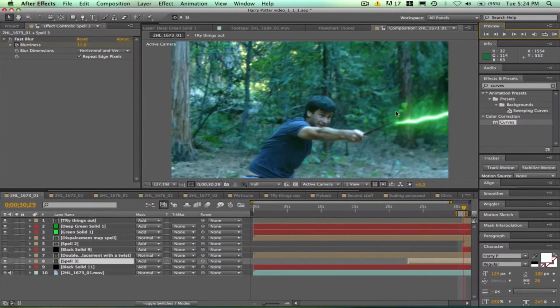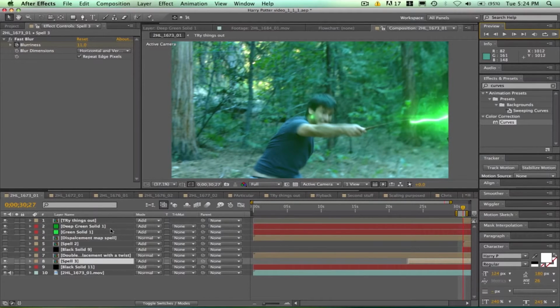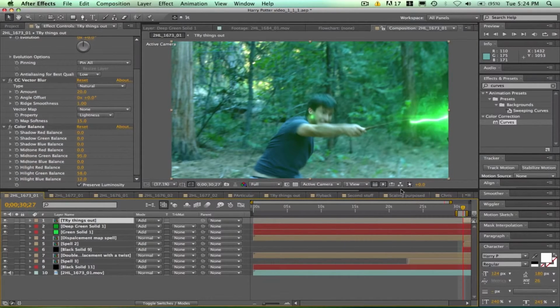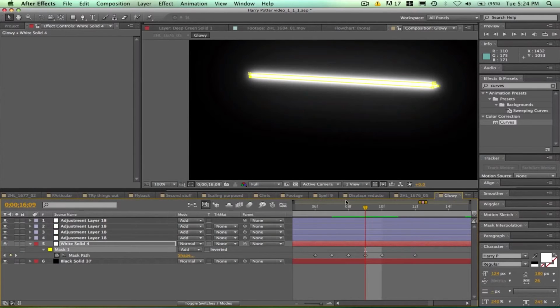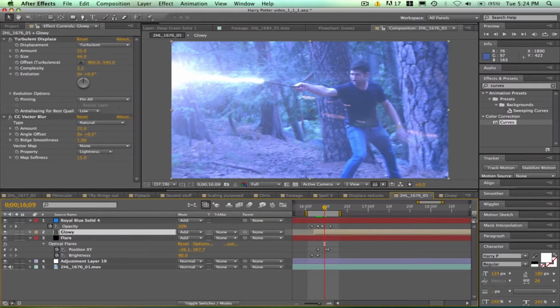And see, that's more of the thin look. And as you can see, it's not perfectly on the wall tip, but because it's only one frame, you probably couldn't tell too much. If we look at what I did to it, I added a turbulent displacement, we had a vector blur, and then we had a color balance, which is something I didn't do. So let's go real quick and do that. I knew I was missing something. I was just using stalling techniques till I could figure it out.